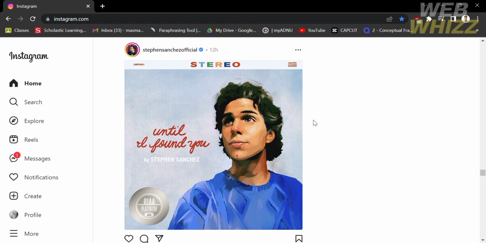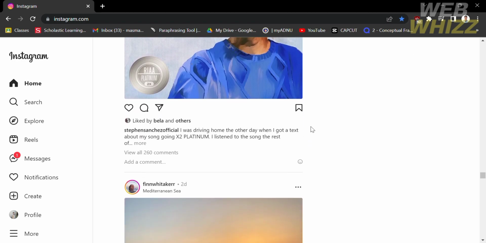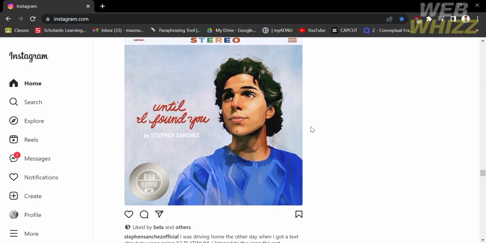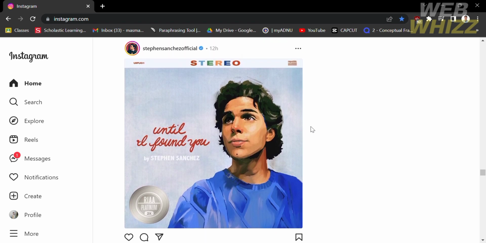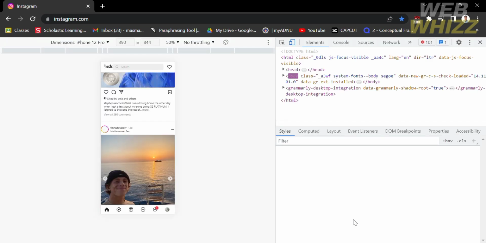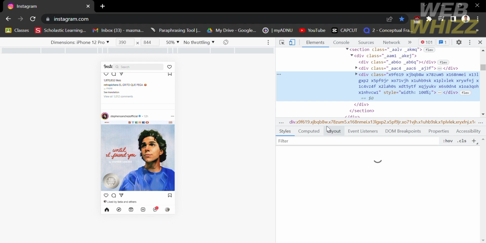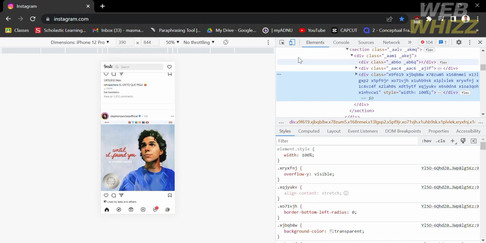In this tutorial, I'm going to show you how to post Instagram story from computer. So the first thing that you need to do is to open your Instagram and log in with your existing Instagram account. And on your Instagram feed, just do a right click on it. And by doing so, it would show you the code that makes the Instagram work.